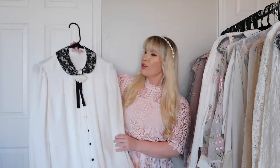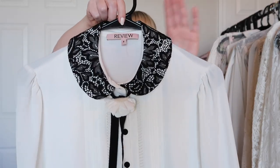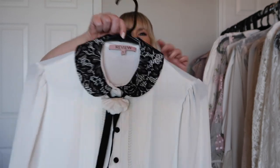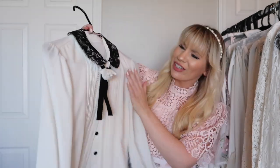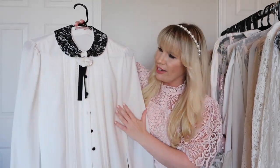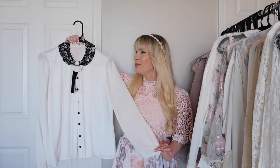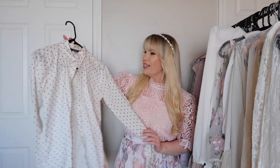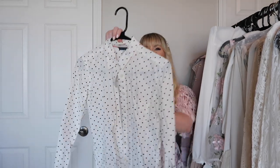This is from Review and in fact this is my very first Review top. So beautiful, so feminine, and I love the vintage look of it. It has a stunning Peter Pan collar with black lace and a little tie — it's a flower with some ribbon — and you have pin tucking as well. Just very very pretty.